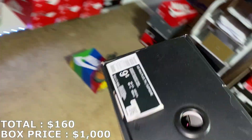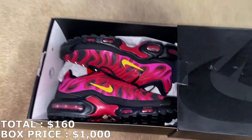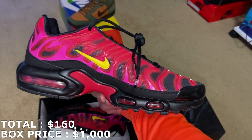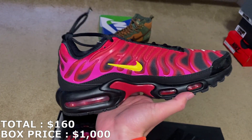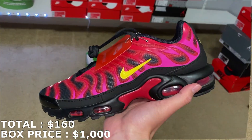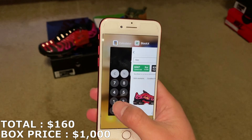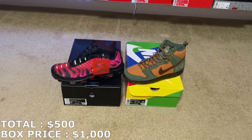This is an Air Max Supreme, size 9.5. Oh, that's a pretty cool colorway — I haven't seen these in person before. It's got pink on it as well, black and red. This is a pretty sick color combination. The market's actually very high on them — size 9.5, I'm going to mark it at around $340. I wasn't expecting them to go for that much. That's $500 with the first two shoes. Pretty good start.